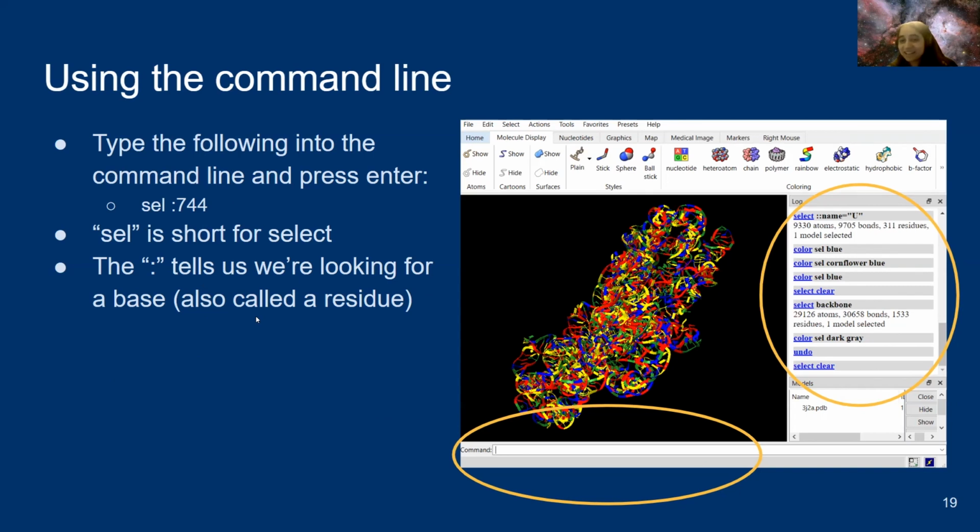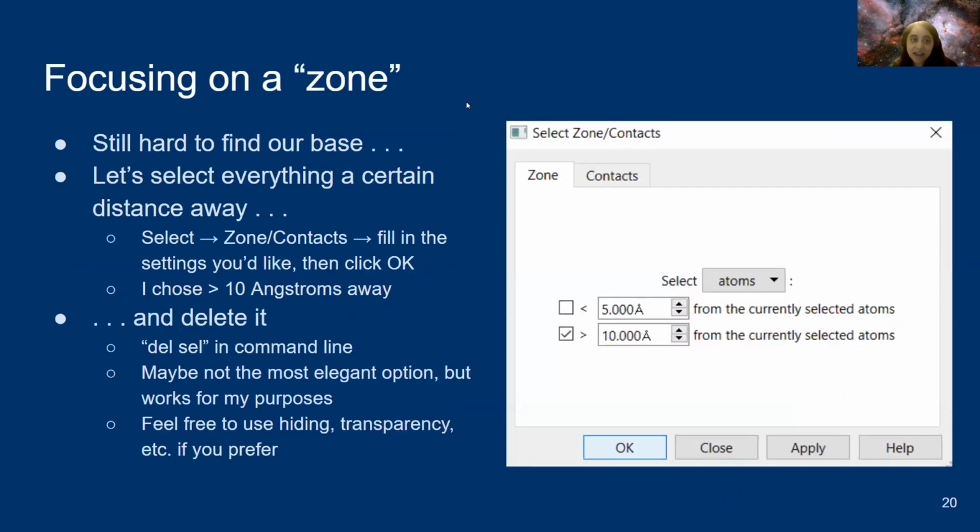However, what that does is it highlights base 744 in the structure. It's still too complicated for me to visually see where that is within the structure. So what I did is I went up into this top menu again, and I clicked select, and then this zone contacts menu.